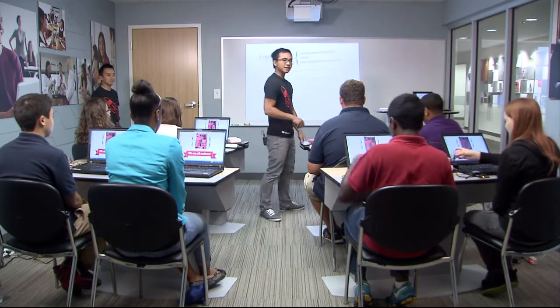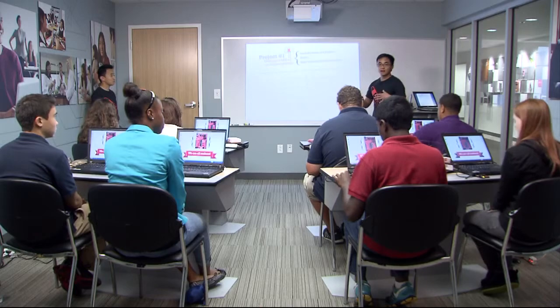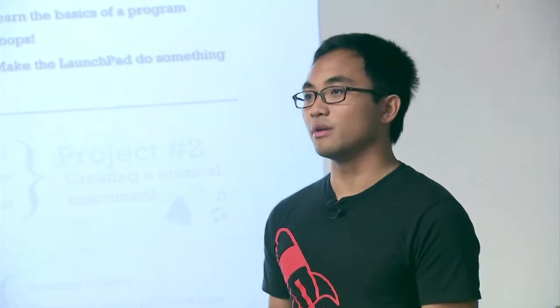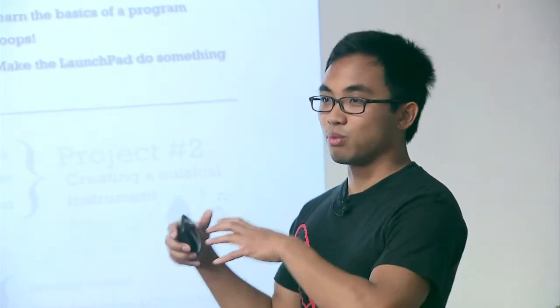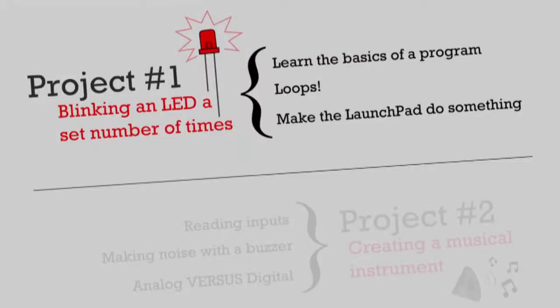Okay, sweet. All right, I see lights everywhere, so I think we're in good shape. Awesome, so that means our LaunchPad is now connected to the computer. It's receiving power, and our LaunchPad is actually preloaded with some demo code. So there's already some code inside of the LaunchPad that tells it what to do when it receives power. So we're actually going to program over that example firmware or example software, and that's what we're going to do by blinking an LED, which is something that we call a light. I don't know if you guys are familiar with that term.